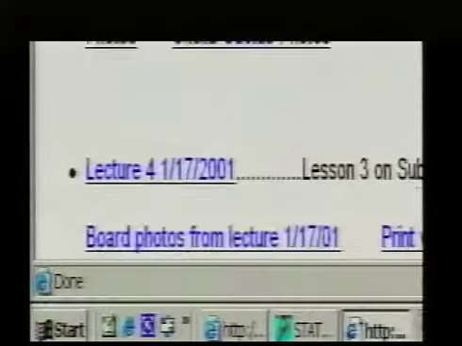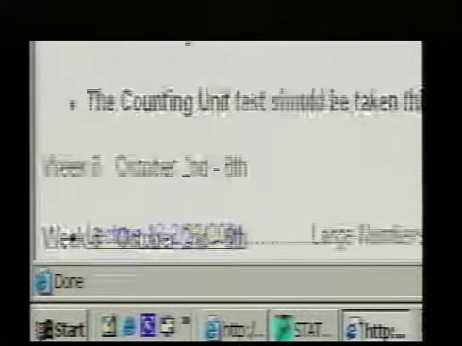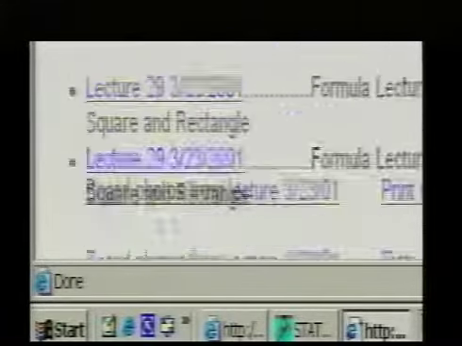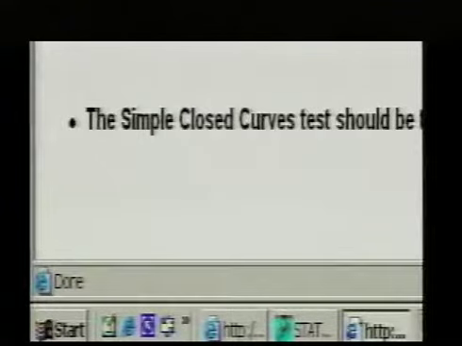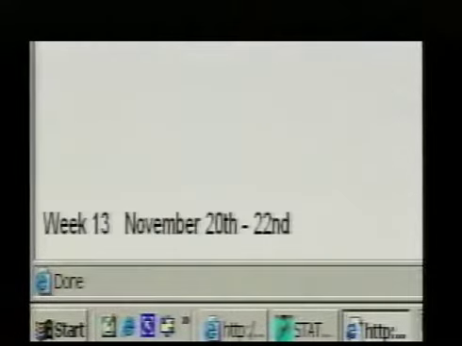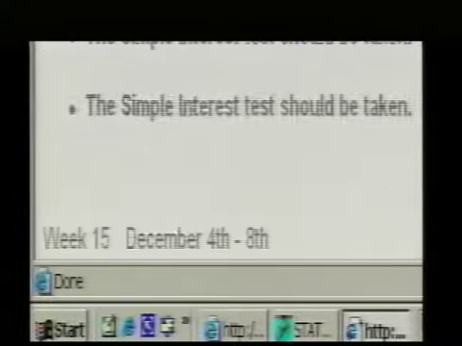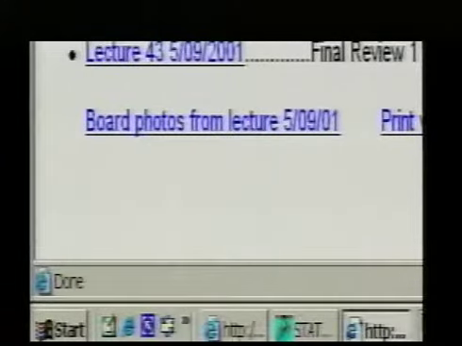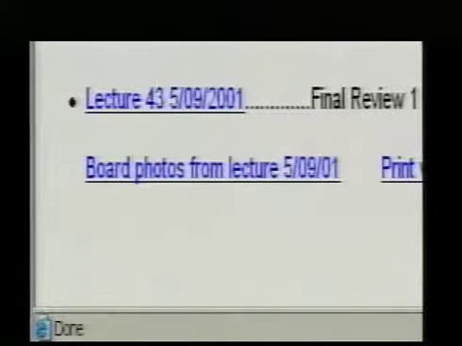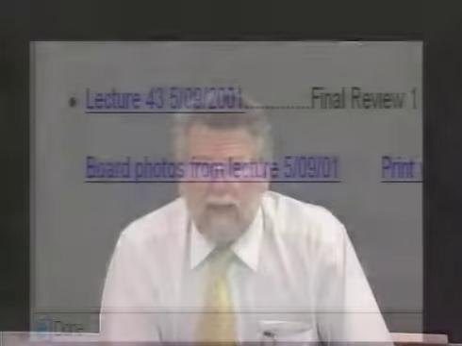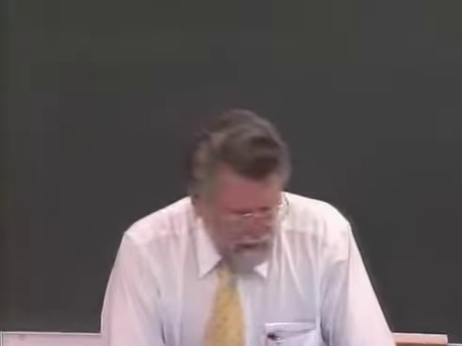As we come down, and we are right near the end, I'll just scroll down where we are now, and this is in October, still in October for the 9th. I'm going now to week 12, and still coming across there, week 13, we are in week 15, and in week 15, the final review 1 was discussed. So you could see full lectures. Those are about 50-minute lectures that you could be watching. So any time you want to see a lecture referencing that, you can.